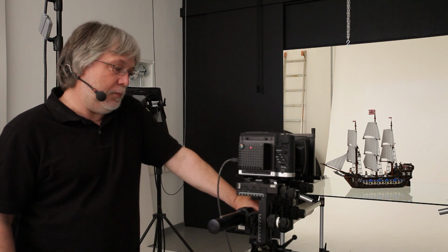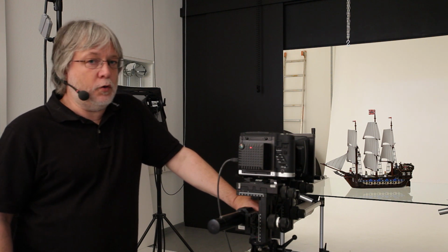We have a subject ideally suited for Freemask because nobody would want to cut out all those fine details of the parrot ship by hand. The first exposure is shot with a light ideal for the subject, completely ignoring the background. You don't need to light the background in any way.